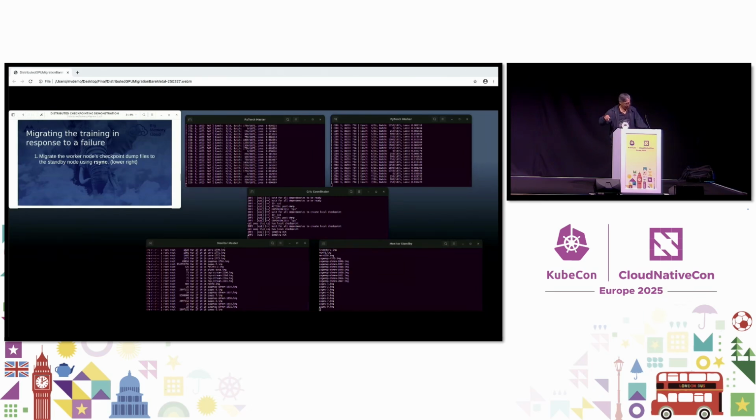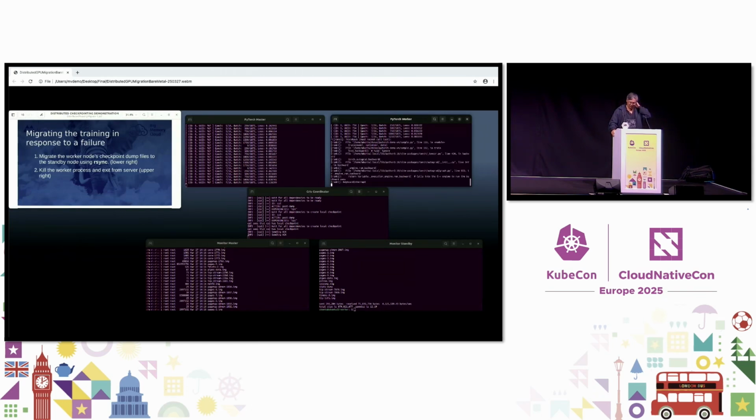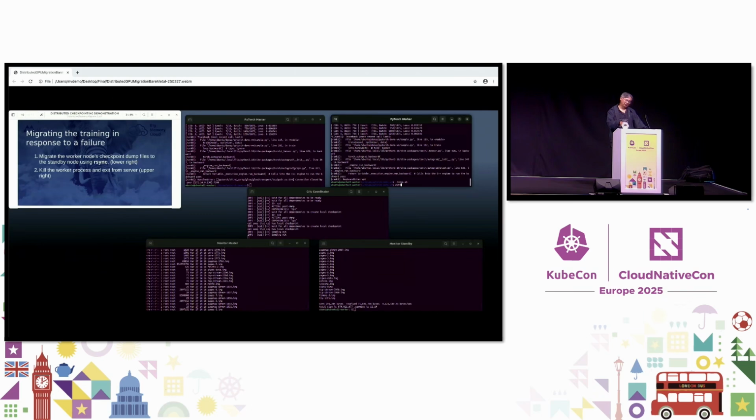It's taking a little while to rsync. Then we're going to kill that worker and switch the monitor on the upper right so that we can see the spare node. That's being set up right now. And again, this is the manual demo, so I just wanted you to see this.